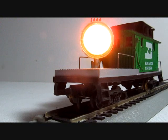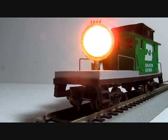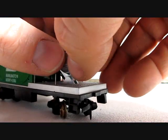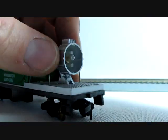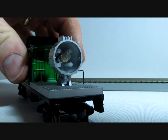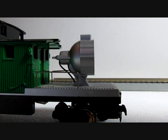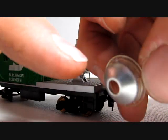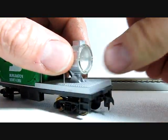This is one of my favorite action cars from my childhood and still is today — it's pretty cool. For those of you wondering how to change the bulb, you grab the lens by the side like this and just pull straight off, and your bulb is exposed. You would have to cut the wires and redo them to replace the bulb, but that's how you get the lens off. There is a slot on top that lines back up with the housing — you just slide it back on.